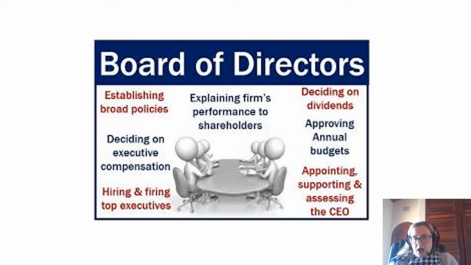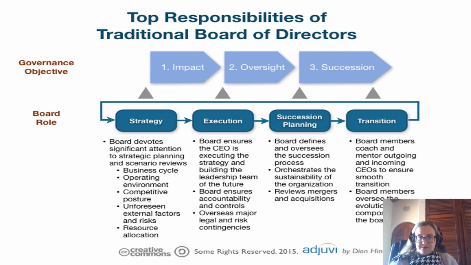Through your budget. Appointing and supporting the decisions of the CEO, and making sure that your CEO is available, and if anything happens to your CEO, that there is somebody else in the background to take over that position. That your top executives are appointed appropriately or dismissed if they are not performing. And then ensuring that those executive managers are all remunerated in a way which is fair, reasonable, and transparent.